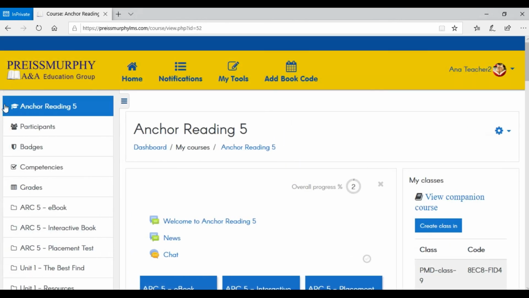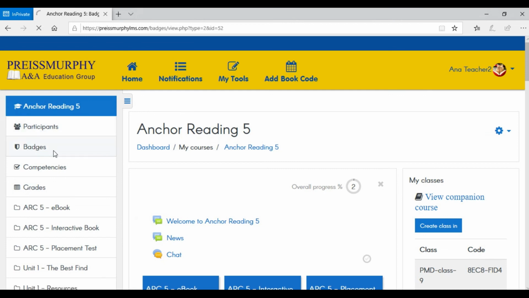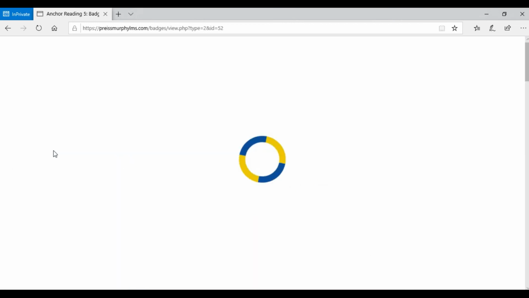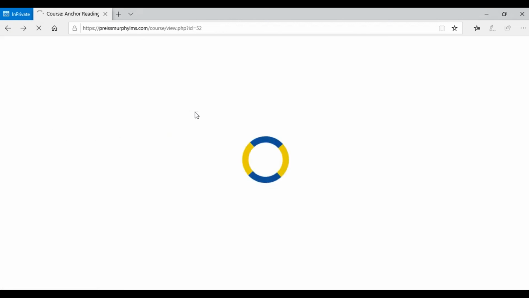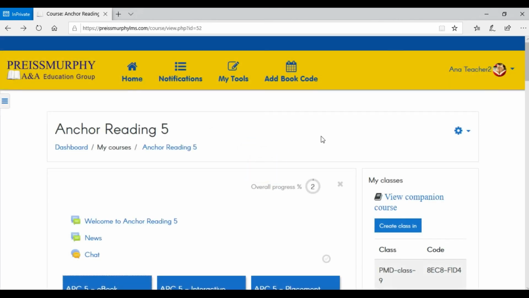So for example, I have here badges. I created one badge and the teacher can award it. Oops, there's no badges here. So let me see where I added the badges. Anyway, a badge acts as a little prize or token of appreciation.